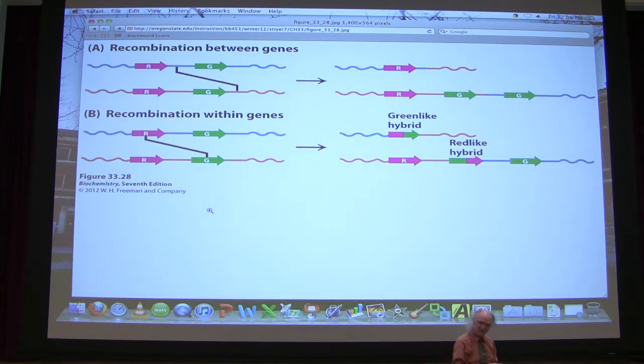Yes? What happens to people who are, I guess it's called color deficient, where they see the colors, but sometimes they have a hard time distinguishing different shades of the same color? So what she is asking about is, are people color deficient? What's the difference with that? I'm not an expert in this, but I would say that is really a manifestation of the same thing. All this is processing in terms of signal that the brain gets. So if the brain's not getting the signal, it can't distinguish between the two.